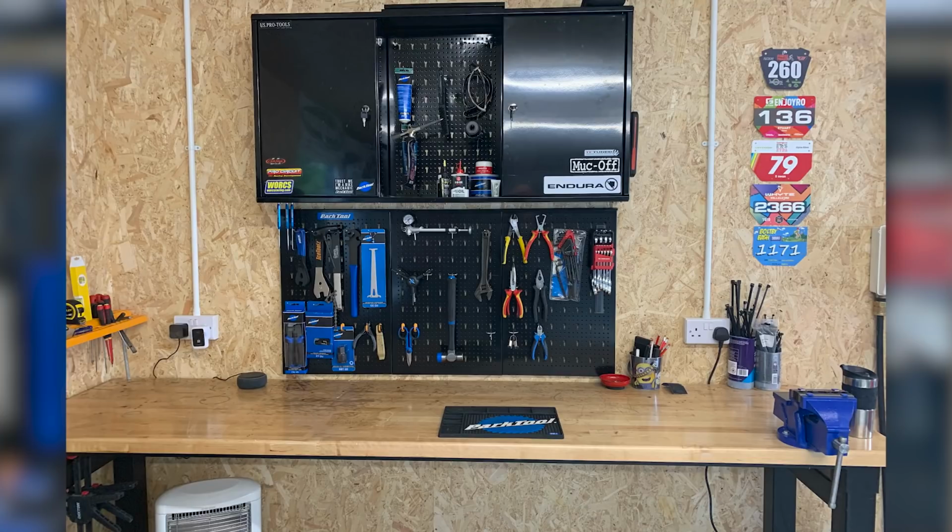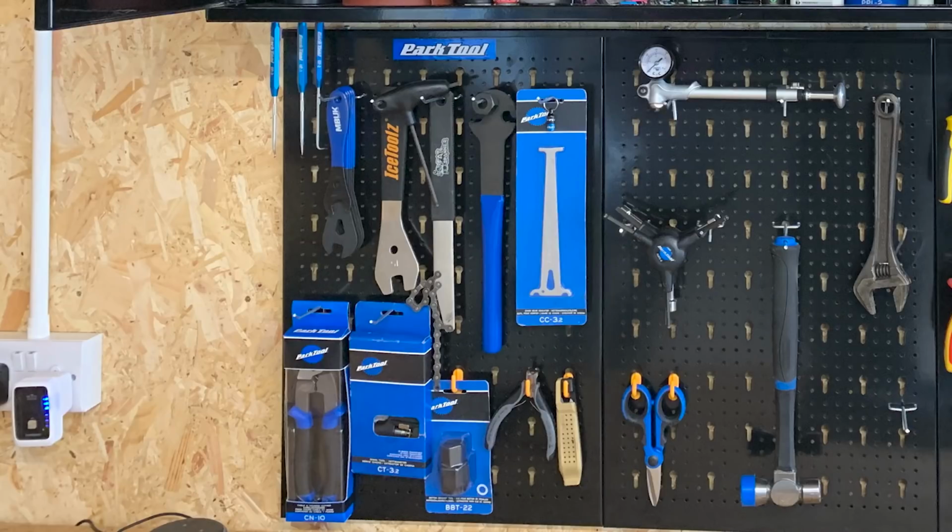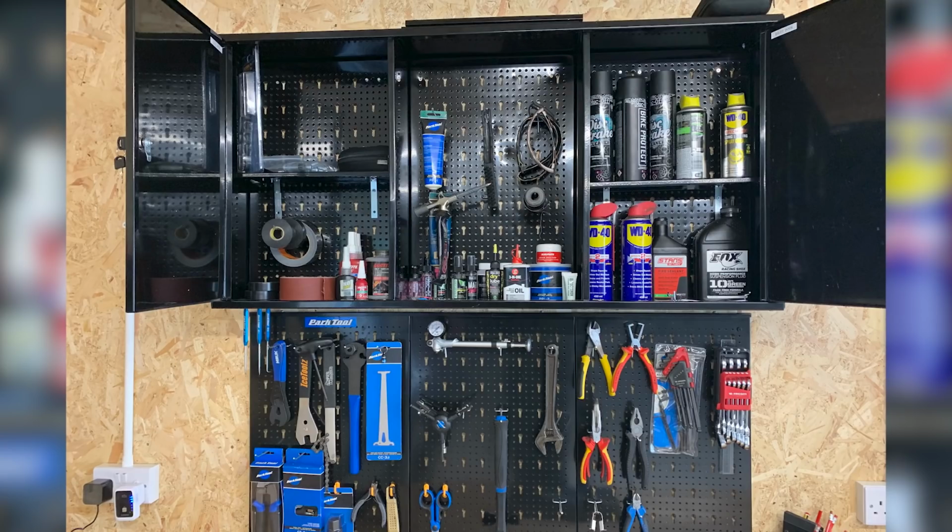Henry the Hoover down on the bottom there to get rid of your workshop waste, and a really cool, quite like a sort of a locker and toolboard setup in one there. I'm wondering why some of your tools are still in the packets though. I guess if you've just bought them, then that's an acceptable excuse, but get them out and hang them on the wall. Good to see that you've got loads of good stuff in there. Fork oil in there, stands, WD-40, disc brake cleaner, all that sort of stuff. I can see Marine grease, I can see various thread locks, some sort of assembly compounds, all sorts of stuff, even SRAM butter. So it looks like you're fairly capable as far as looking after your bike goes, judging by the stuff you've got in here.